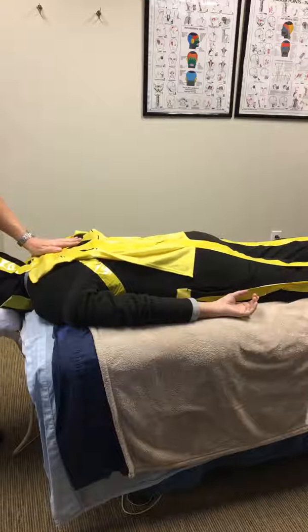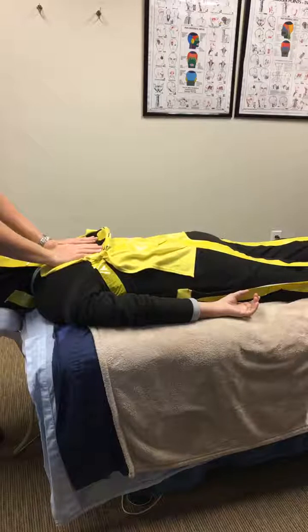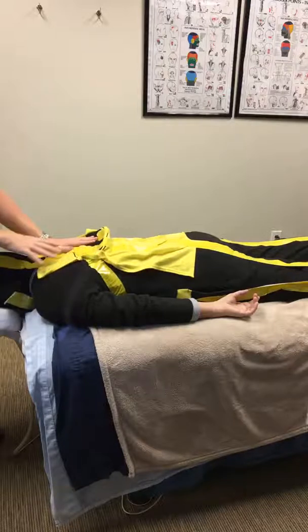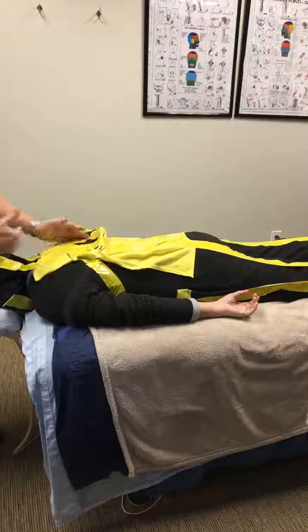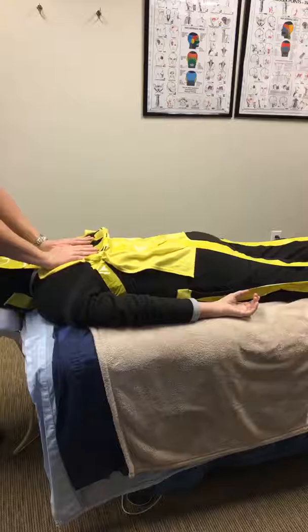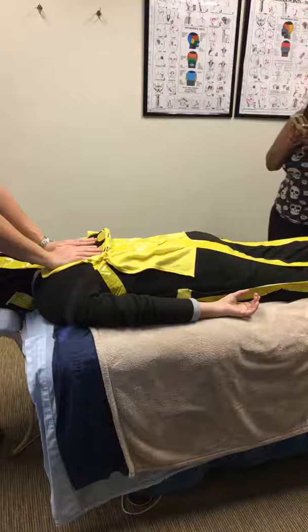So I can take pressure off of the top of the head by tugging that superficial back line downhill. Inferior is going to create space. We talked about making space, opening up room for the joints of the cervical spine to do their thing. It is not uncommon to hear some clicking and cracking and something that a client might mistake for a chiropractic adjustment, when we're doing an extremely low velocity movement, as opposed to chiropractic, which is higher, faster velocity.